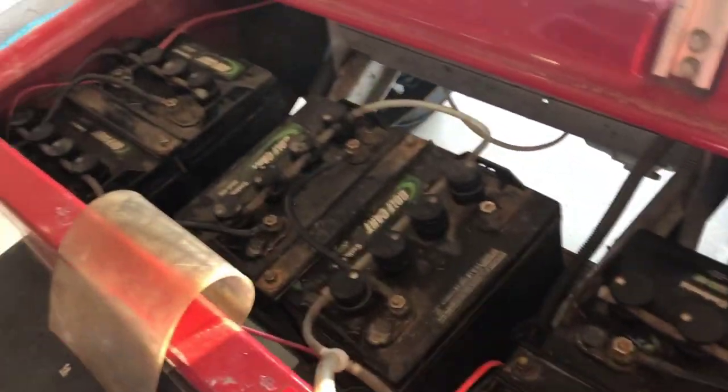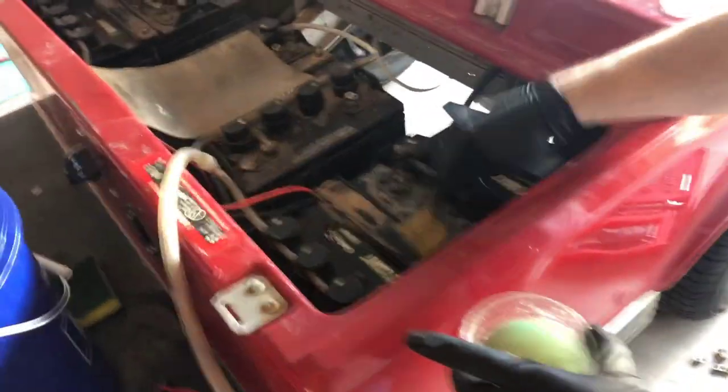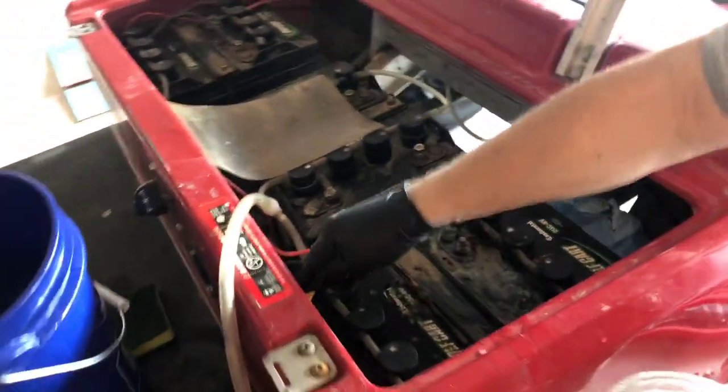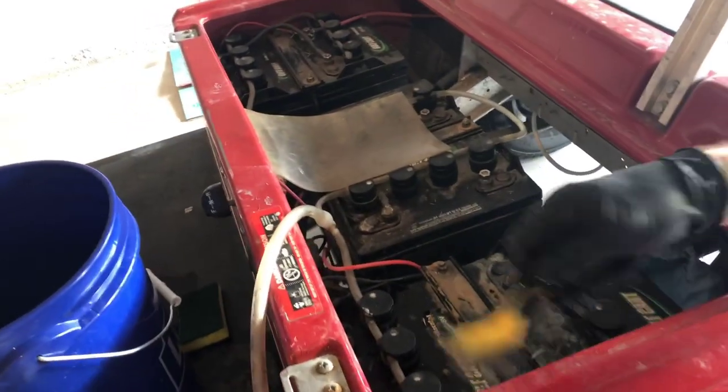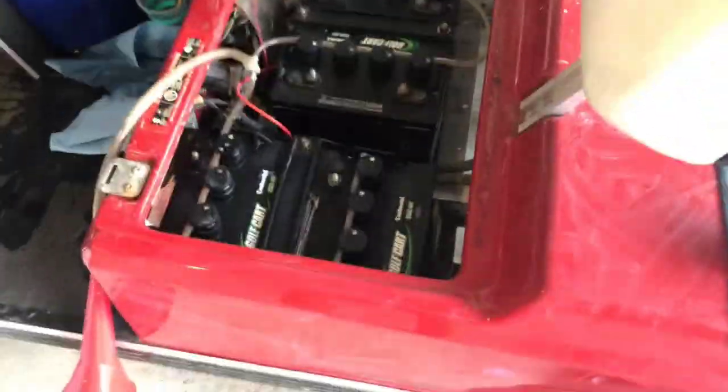All right, step one, we're just cleaning the golf cart, taking off the corrosion, and cleaning it out, making it all nice. Doing some Bill Nye the Science Guy right here, and the baking soda is eating the acid. Thanks, science. We pretty much finished cleaning the batteries. They don't have very much corrosion anymore. So that's step one. They actually look like batteries now.